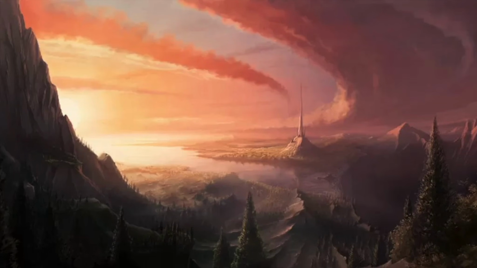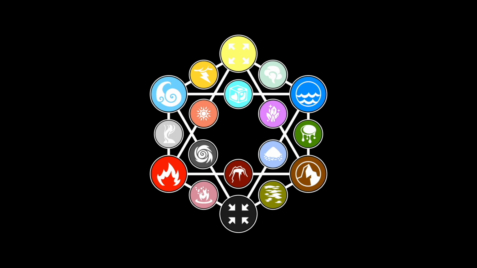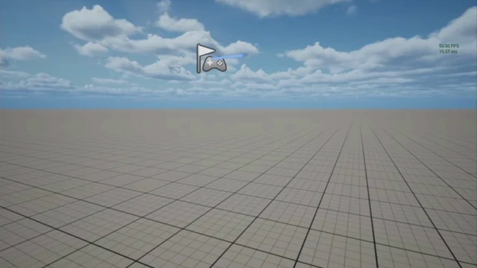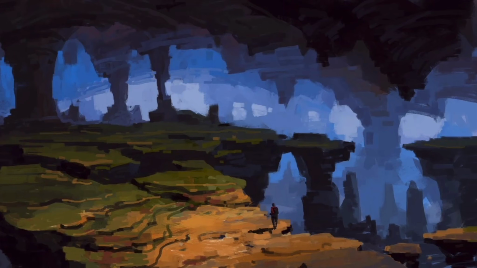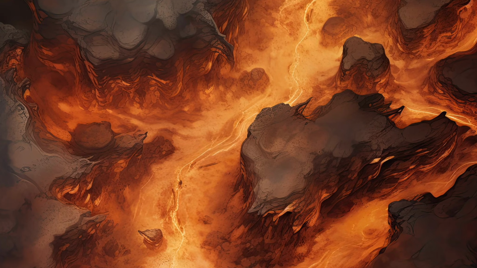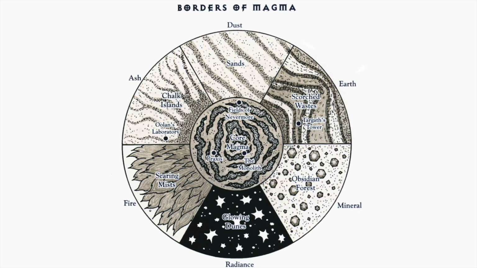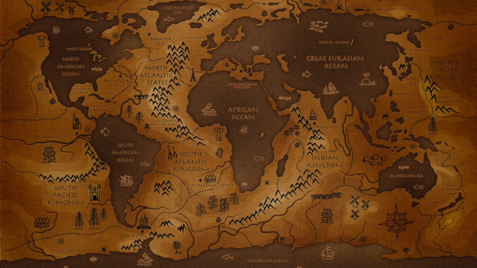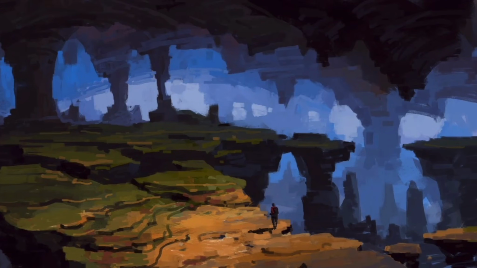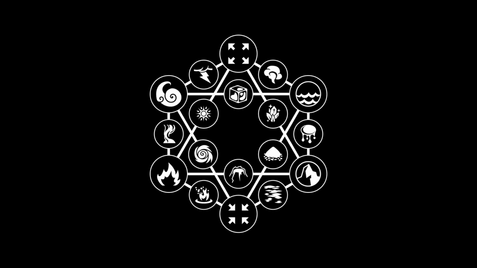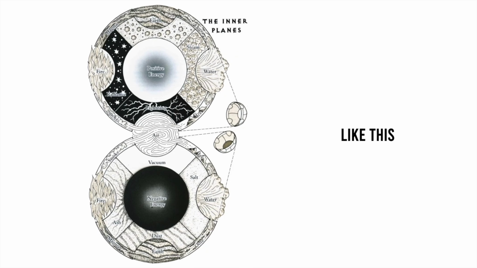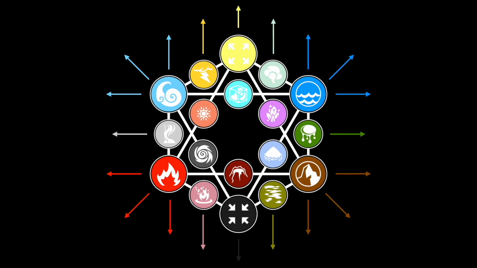Whether you conceptualize the inner planes as being one contiguous space or 18 distinct yet connected spaces, they're all infinite. Though they might not be infinite in all directions. For instance, if while in the plane of Earth, you travel toward the plane of magma, the Earth gives way more and more to magma, so that at a certain point, you either just hit the boundary of the plane of Earth, or you enter the plane of magma, depending on how you like to imagine it. So, presumably, there is an end to the plane of Earth in that direction. But the plane of Earth extends infinitely upward and downward, as well as in the directions not leading to other planes. Basically, if you look at this image and try to think of it more as a 3-dimensional object, then in the directions radiating out from the center of the shape, each plane can go on infinitely.